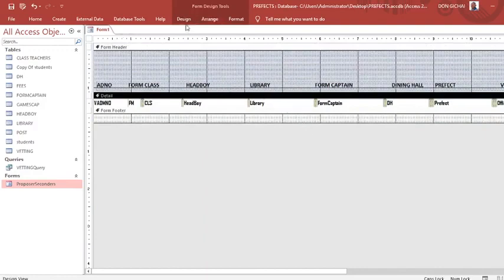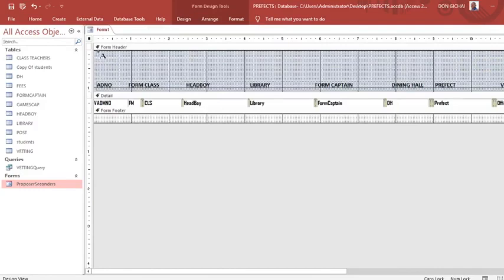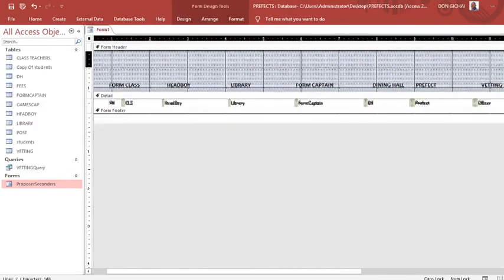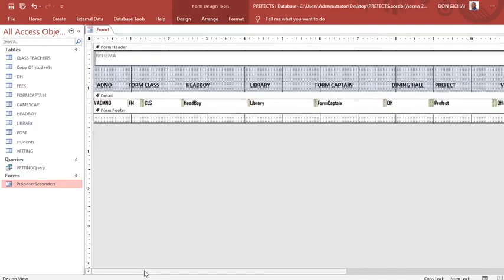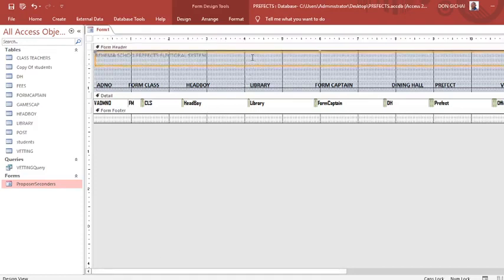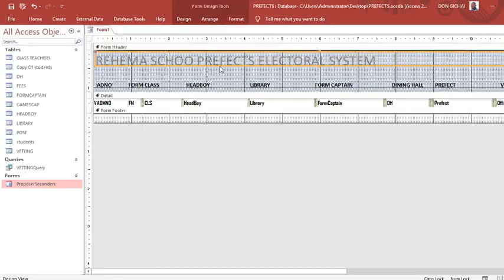Then we have our heading, our heading should go here: Rehema Prefects, Rehema School system. Then you can increase the font size that way.